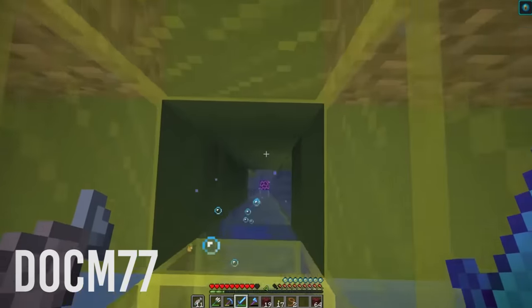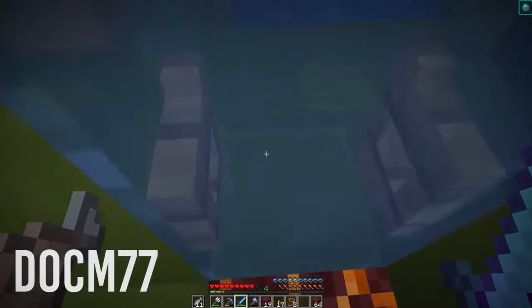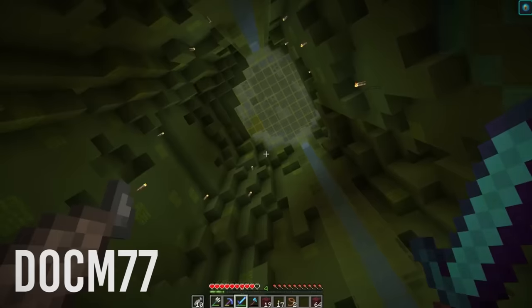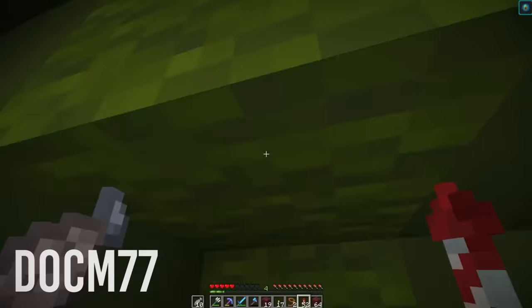For real, he did that? He made a shop with no exit? No way. That's actually hilarious. Hopefully you can rocket out of here. Ooh.